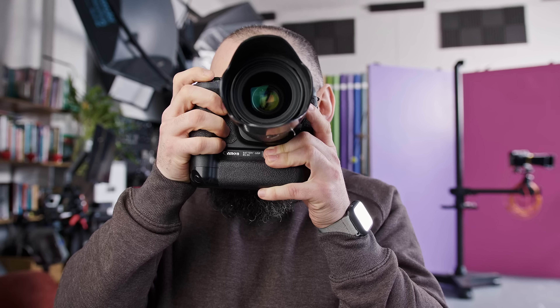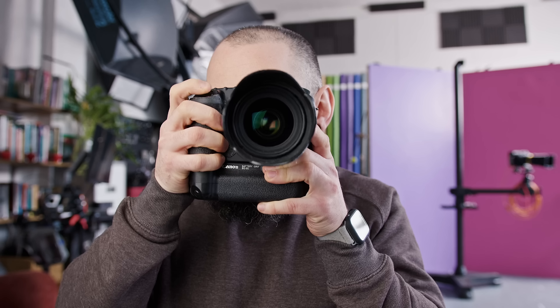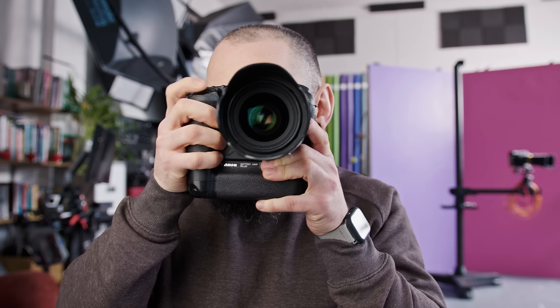This camera I was using right up until lockdown in COVID, way past its expiration date. You can also get the 5D Mark III, which I believe they'll still repair and service, with a little bit more. But these are kind of, at this price point, almost disposable. I know how privileged that makes me sound when talking about a £250 disposable item, but in the grand scheme of cameras, it's pretty good.